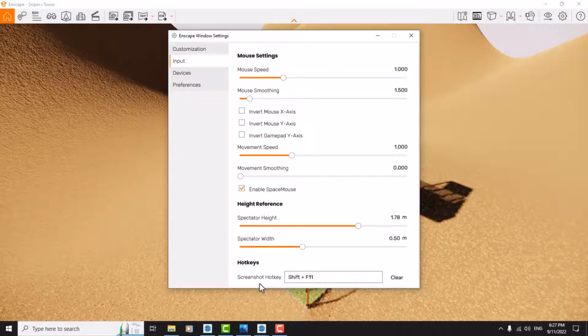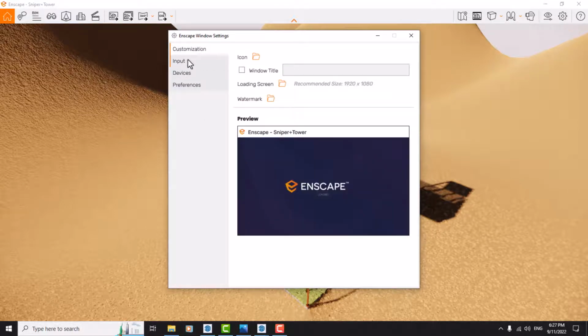About hotkeys, we have only one hotkey for rendering, and it's Shift plus F11, so I want to change it to Shift and F8. Very simple and easy. In customize, we have other things like watermark or loading screen, and I recommend that you never change these because it's not necessary for you.